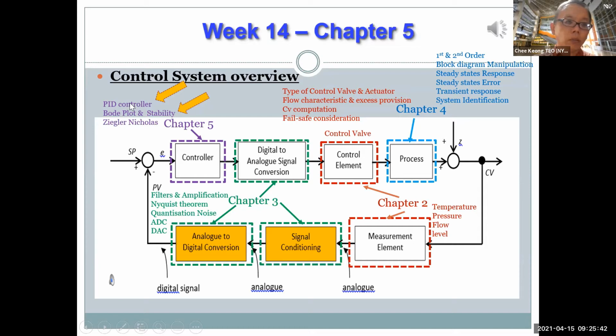So basically, last week we talked about the PID controller, where we looked at the effect of P, which is looking at the present, the effect of I, which is looking at the past, and the effect of D, which is looking at the future. Then we went into different configurations of PI, PD, and ID, and looked at the effects of each PID component itself. Then, of course, we did some tutorial questions to explore PID a little.